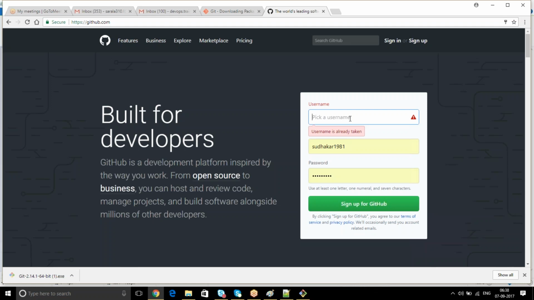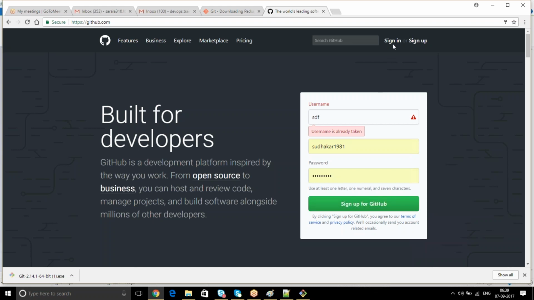Then give an email ID, then a password. When you sign up, you will receive a mail. Just click on that mail to activate, then your GitHub account is active.